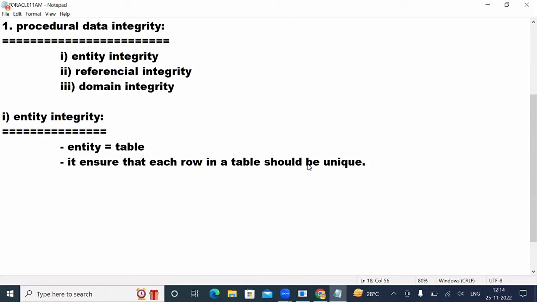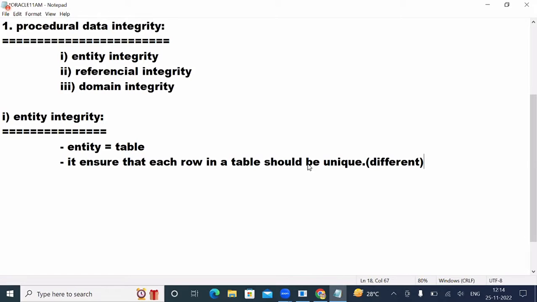Your unique is nothing but what now? Different. Okay, now right. So that is what we call the entity mechanism.